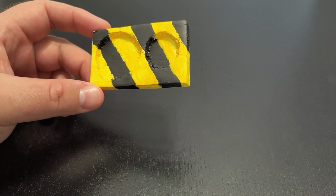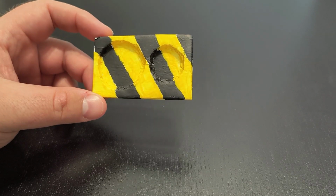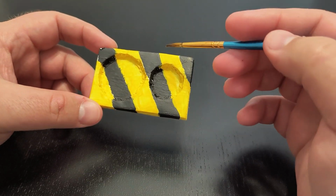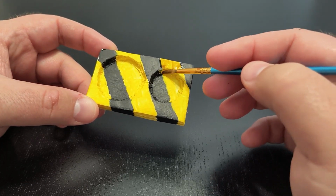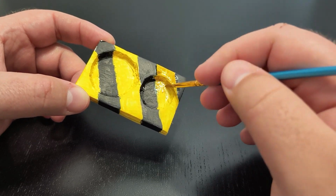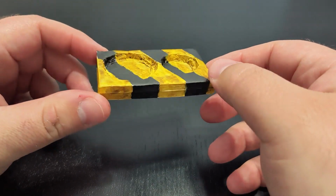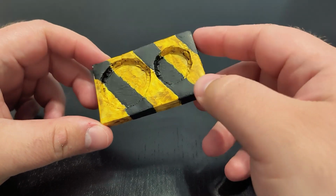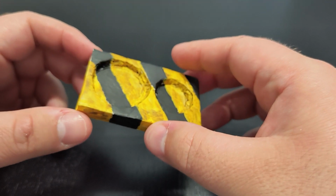Now that we've got the main colors of the hazard stripes, it's looking nice, but it's looking a little too clean. So I'm going to go over it with some Agrax Earthshade just to give it a little more dirt, grimy feel. It also helped clean up some of our mistakes with the painting. Now that we've got the Agrax Earthshade, it's kind of grimy, it looks nice, and it's covered up a lot of the issues that we've had.